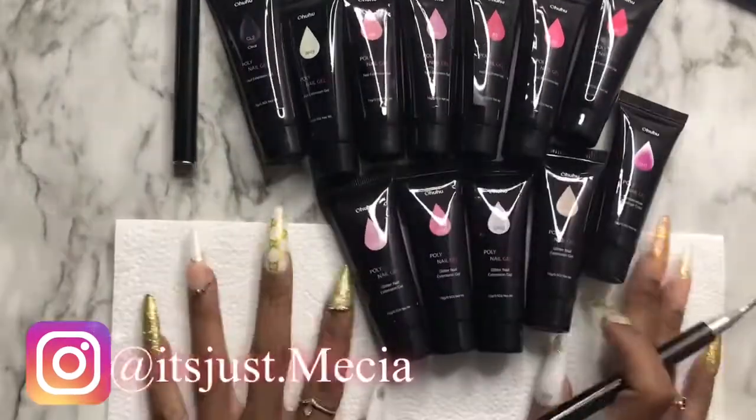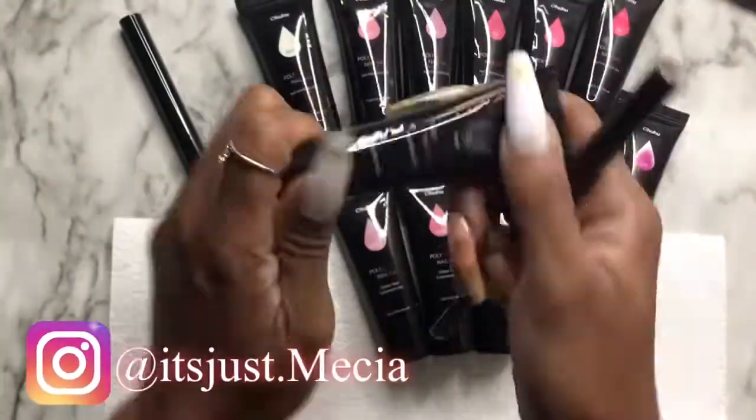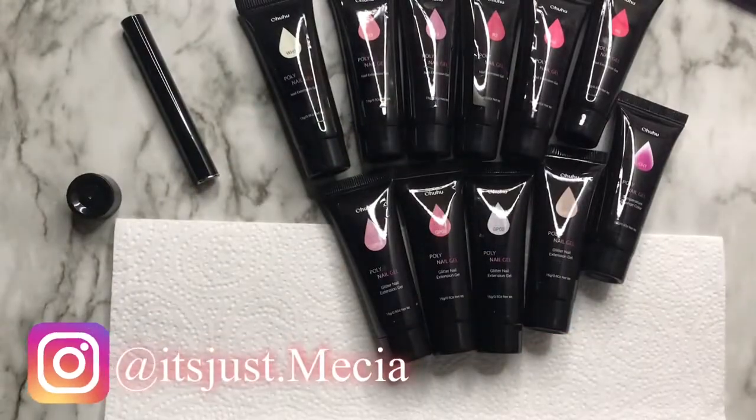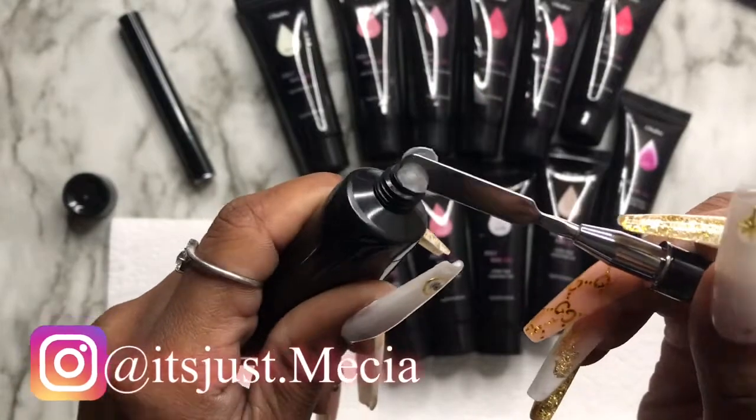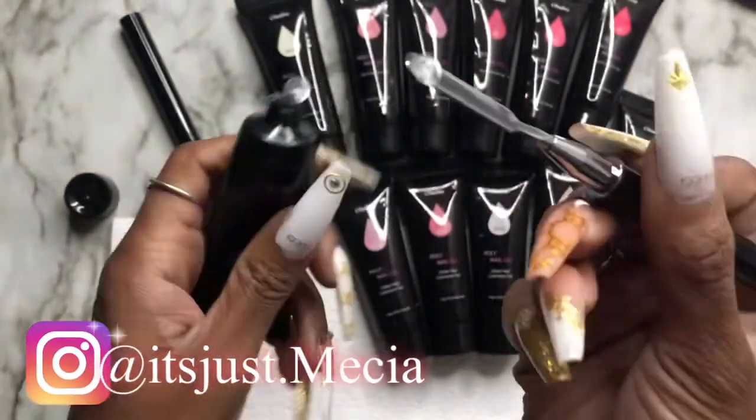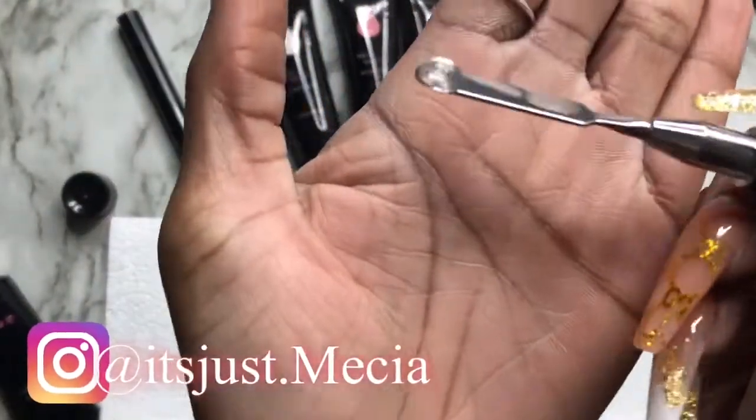So y'all are going to see me swatch some of the colors on the camera, but I noticed that it was a lot of colors, and when I record videos I have problems with storage space, so I just swatched a couple of them.